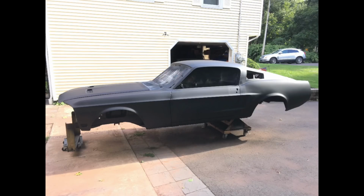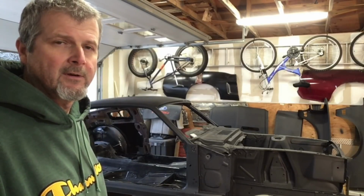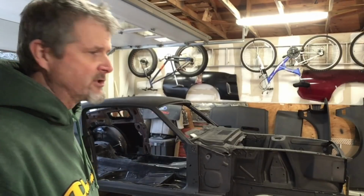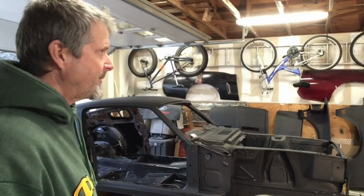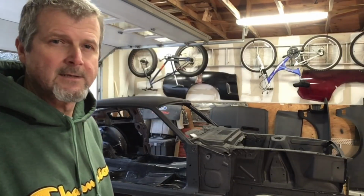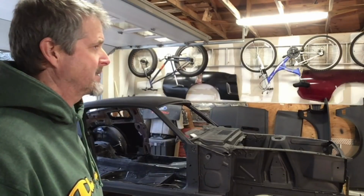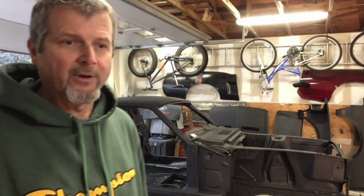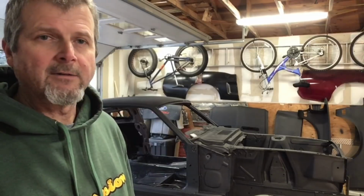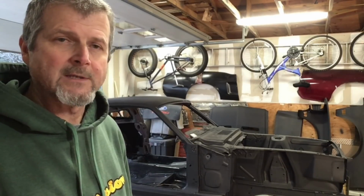But that's about it. It's a lot of work. Again, I'd like to hopefully get it in paint by the end of this year, so I can start reassembly. The engine is over there in the corner. It's all dismantled. It came in pieces. My wife calls it the car in a box, because everything came in a box. I have boxes of parts all scattered around my garage. At one point, they were all inside the house. It didn't go over very well, but everything's out here now. And like I said, hopefully I get done this year, paint-wise.